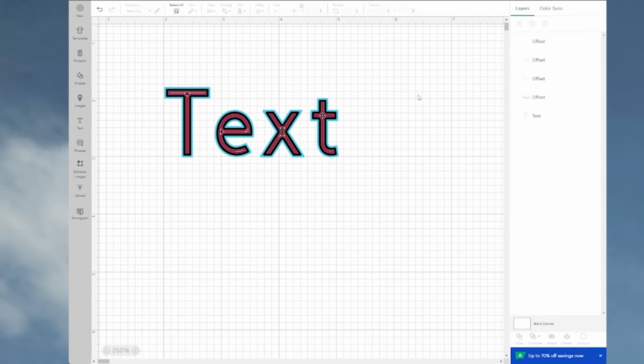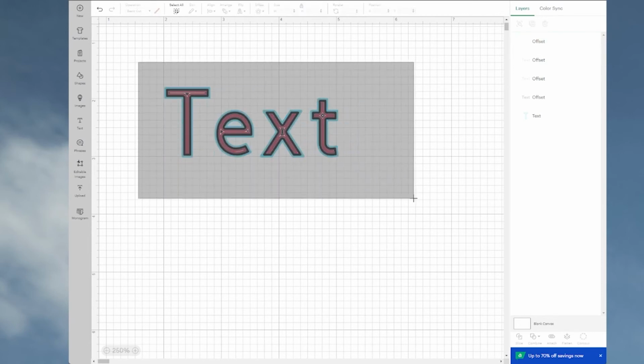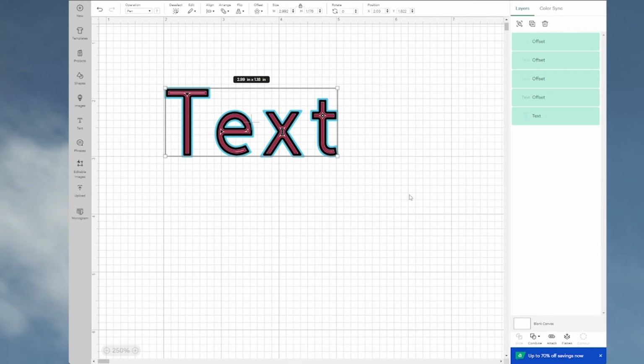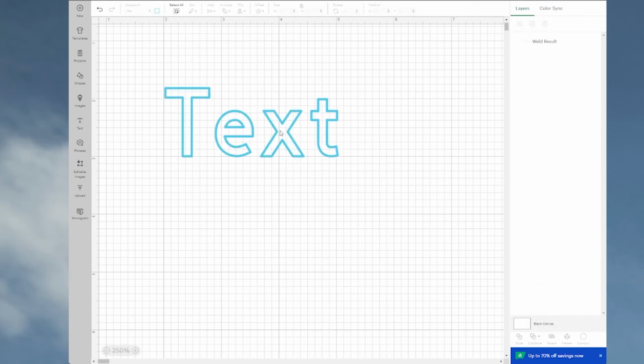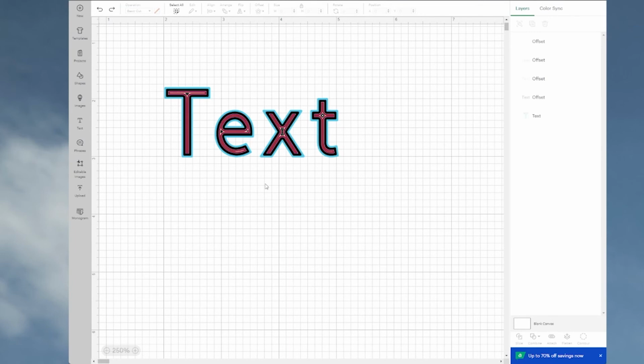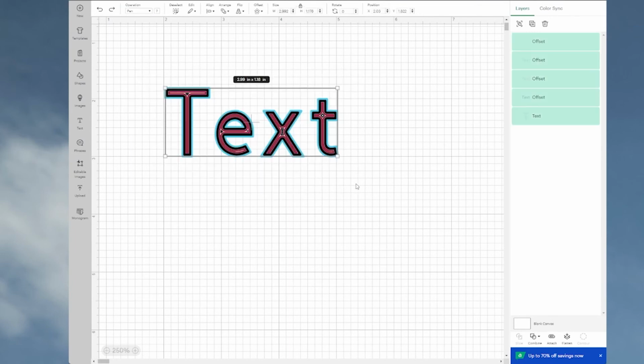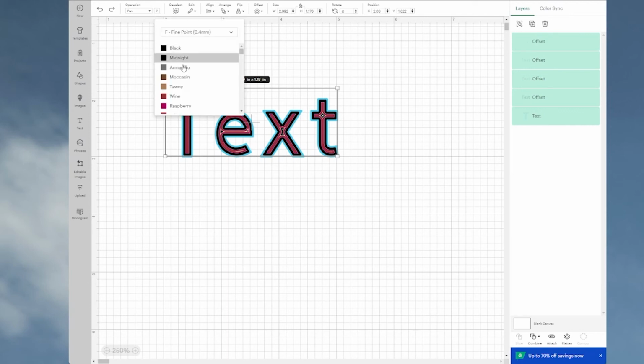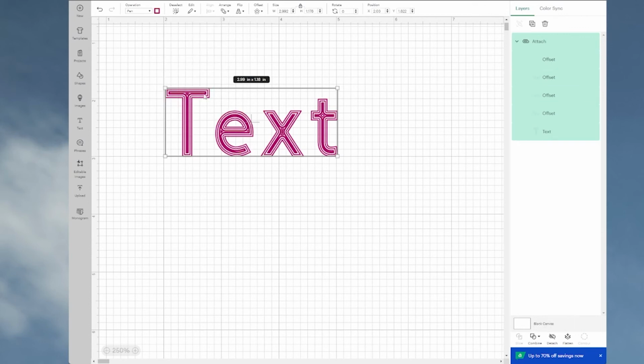Now what that does is it fills everything in. And I'm just going to highlight all of this. What we want to do is smoosh it all together so that it is one. So it's our text. I'm going to combine it. I am going to weld it together. And the weld result gives us everything that came out behind. So that is not going to work. I am going to undo that. All you really need to do is make sure everything is the same color. So let's go back to raspberry, and you should be able to see your lines. That looks perfect. We are going to attach it. There are very little lines.